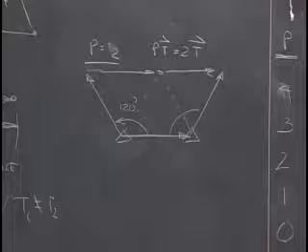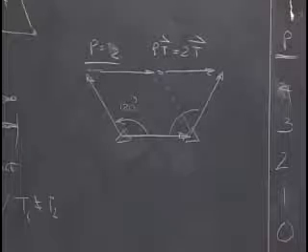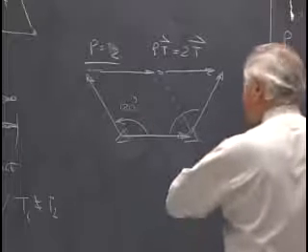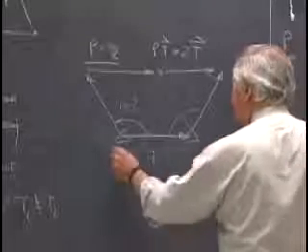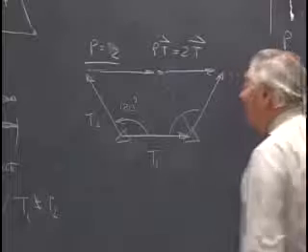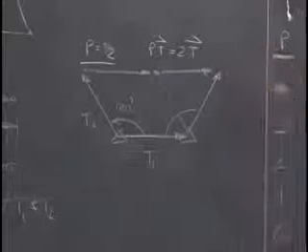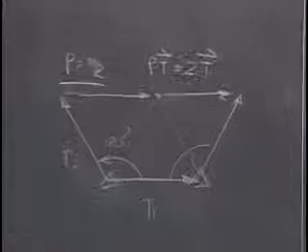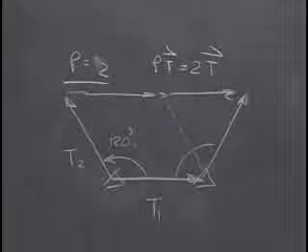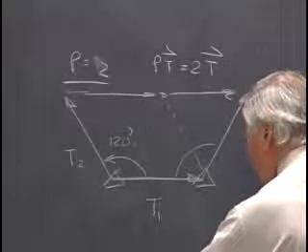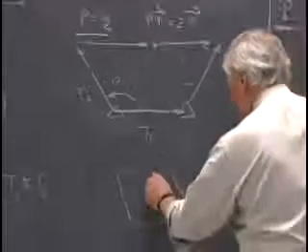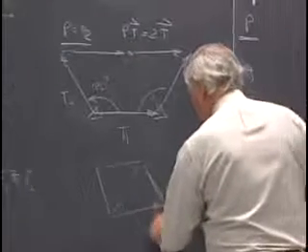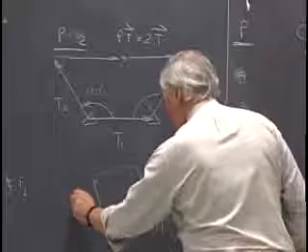This has put a constraint on the sort of lattice which can exist in this space, because we have 2 translations, T1 and T2, which are equal in magnitude, identical in magnitude, because they're related by symmetry. And consequently, we have defined a space lattice, a 2-dimensional space lattice. Call this T1, call this T2.